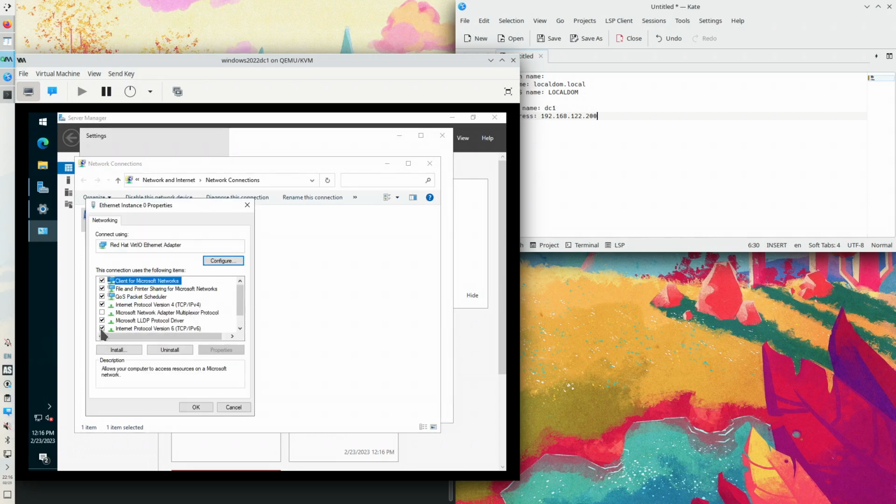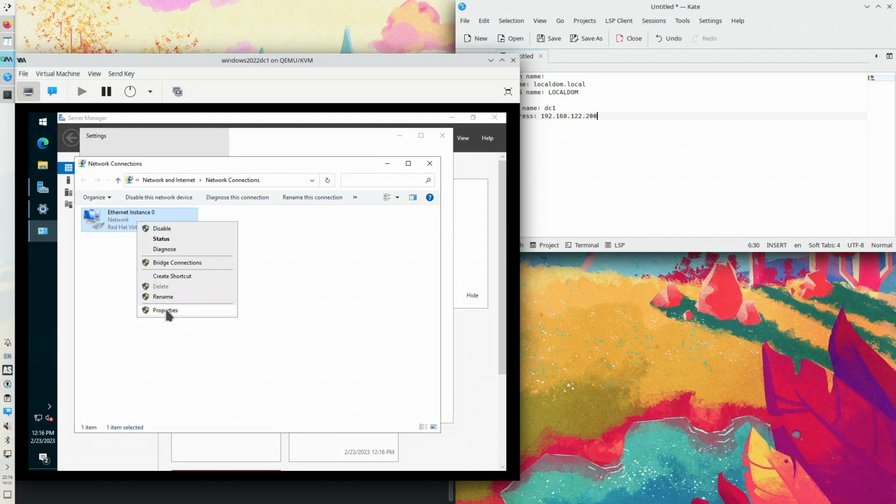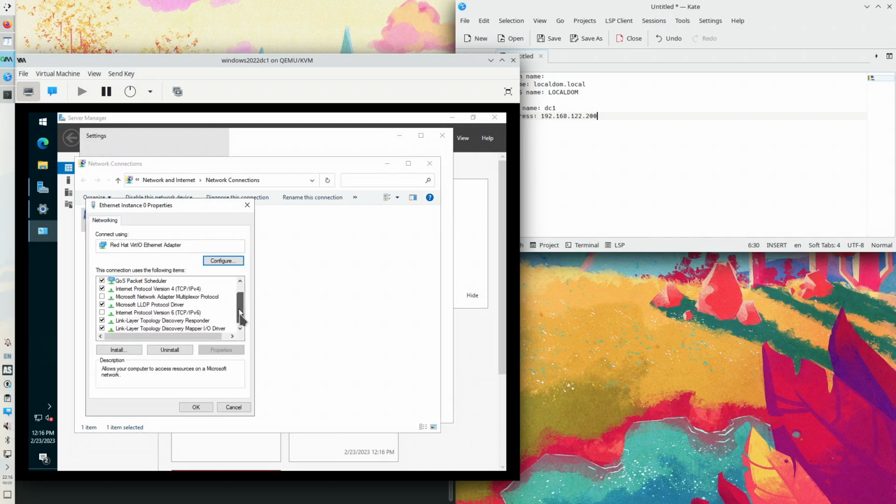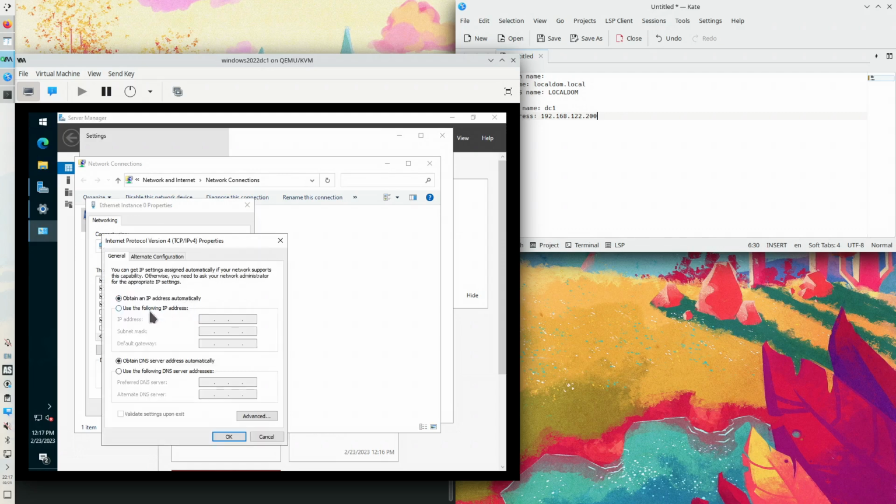We don't want TCP IP version 6. And IPv4 should not be DHCP. So 192.168.122.200 and the default subnet mask, which is this one, and the default gateway, I guess.